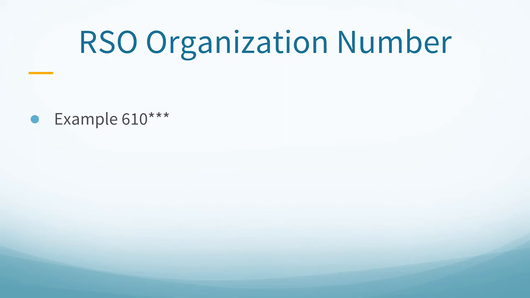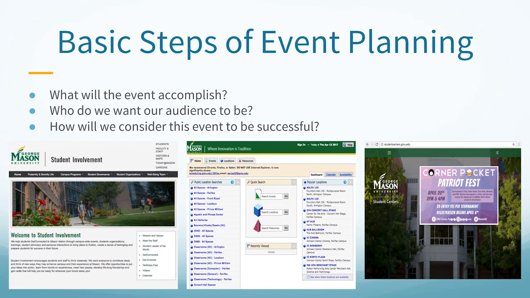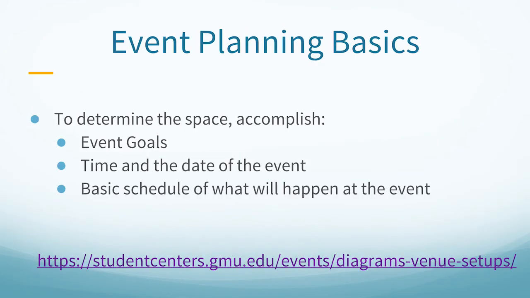Remember that all components of the re-registration must be complete in order to be a registered student organization with Student Involvement. Phase 4 is the RSO Summit. The summit is held in the fall and is required for any executive board member from each registered student organization. This summit is designed to enhance your leadership skills, further develop your relationship with Student Involvement, familiarize your organization with more resources, and network with other registered student organization members on campus. This is an incredible opportunity to really grow and develop the organization in a positive way.